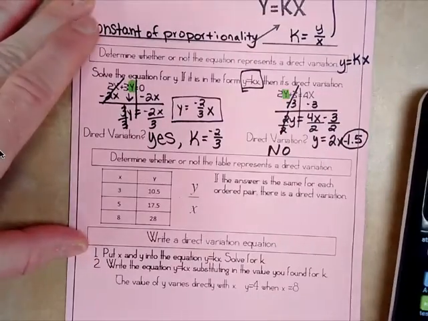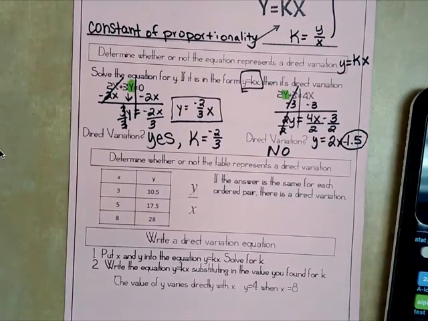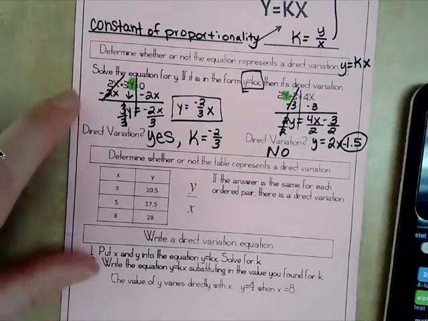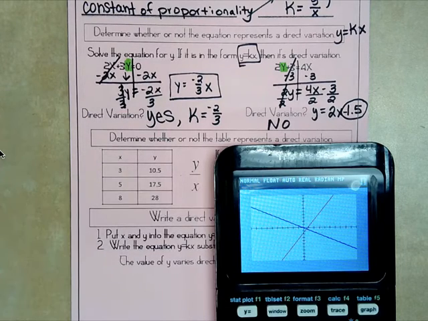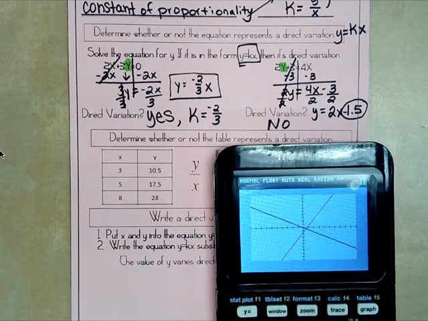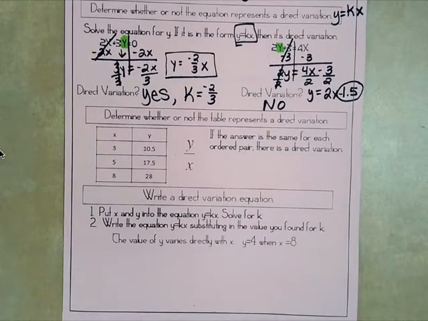And with regular direct variation, it's a positive constant. But this one isn't. So this is actually called an inverse direct variation, which we're not going to talk about that much in Algebra 1. But just know it's going to go through the origin. All right, let's look at the next one.